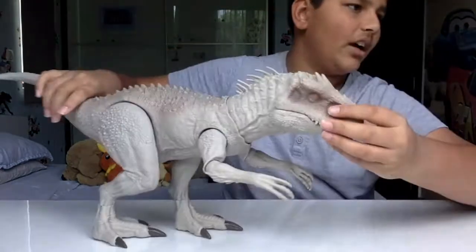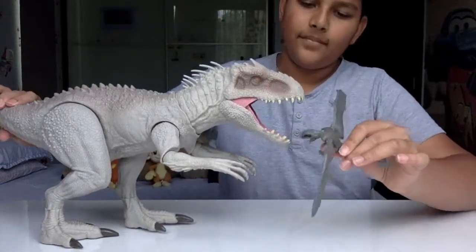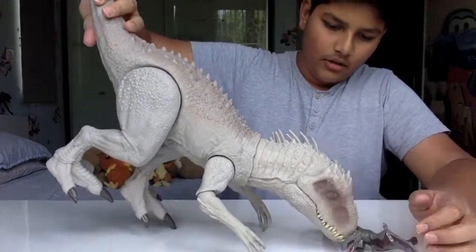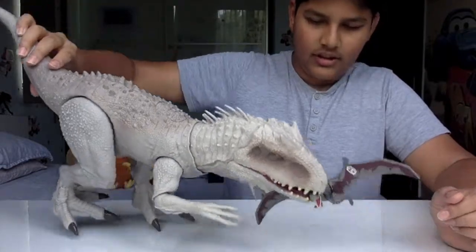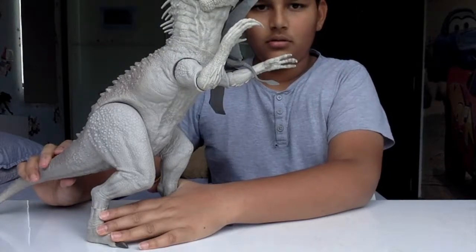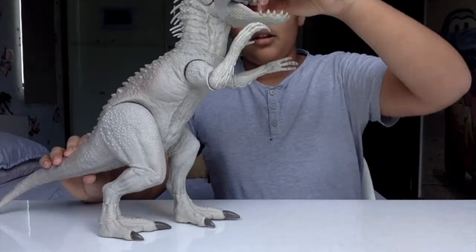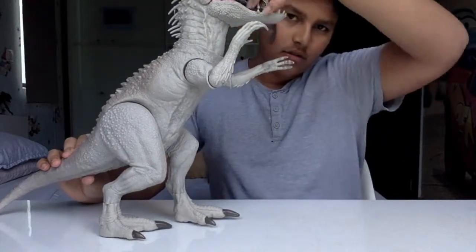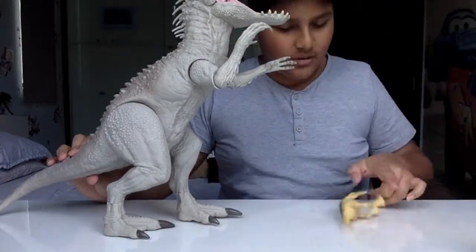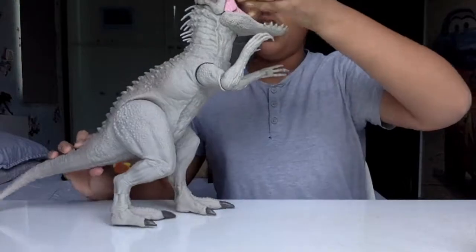It's really special, so I don't know what I can test it with. Maybe my dinosaur dog. And it says you can grab it too. Yeah, that's cool. And you can move the tail upwards. Let's see if the trigger works. Maybe that's not the best. Oh, no, don't bite me.